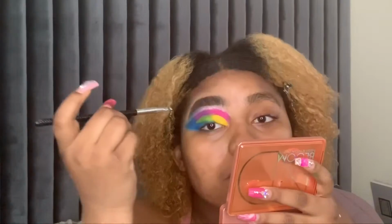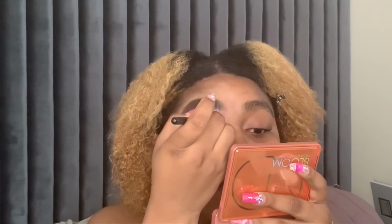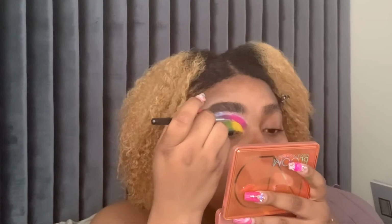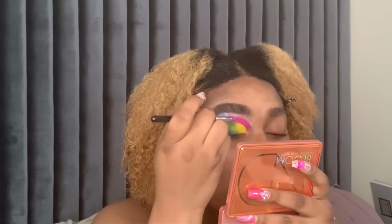Now I'm going to take this NYX glitter and apply that basically above the yellow and the green, like the center of it. I'm not going to go all the way into my crease, like the center of my eye, and I'm also not going to go too far outward. I just wanted it to sit in the middle.